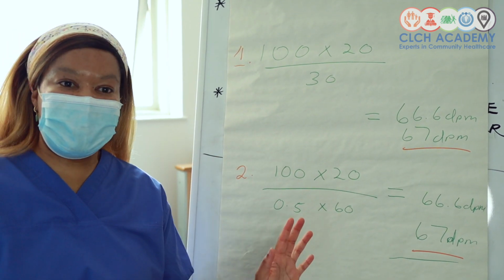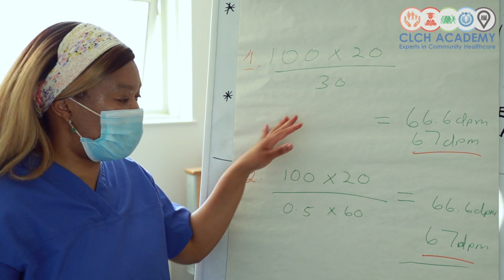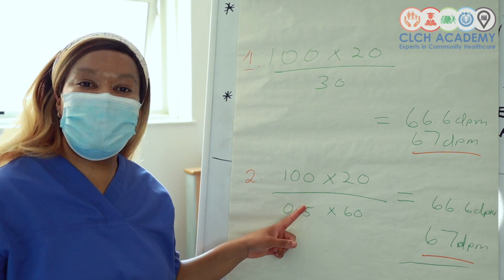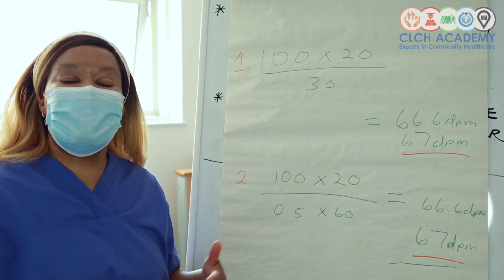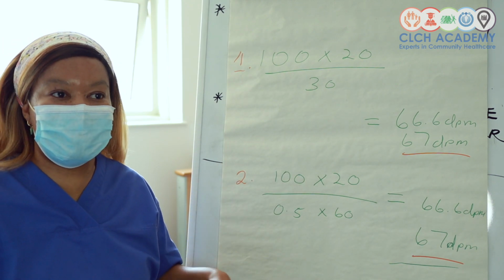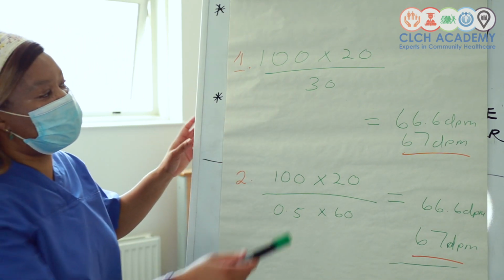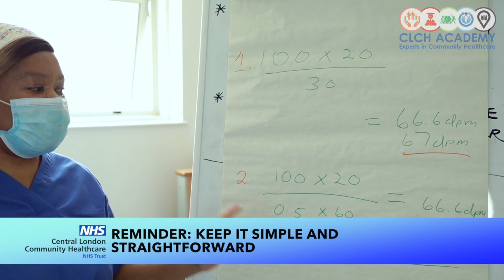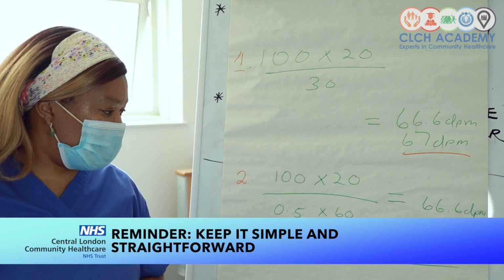Now, just a quick point of reminder for anyone who's calculating these types of questions. This formula works quite neatly for 15 minutes, 45 minutes, and 35 minutes. If you're given something random like 47 minutes, it throws this method into a bit of a spasm, or it might make it more complicated with several decimal points. I would suggest using the method on top. Keep it simple and straightforward. And that way, you're likely to get to the correct answer. Just use the minutes that you have, and that should take you to the correct answer.